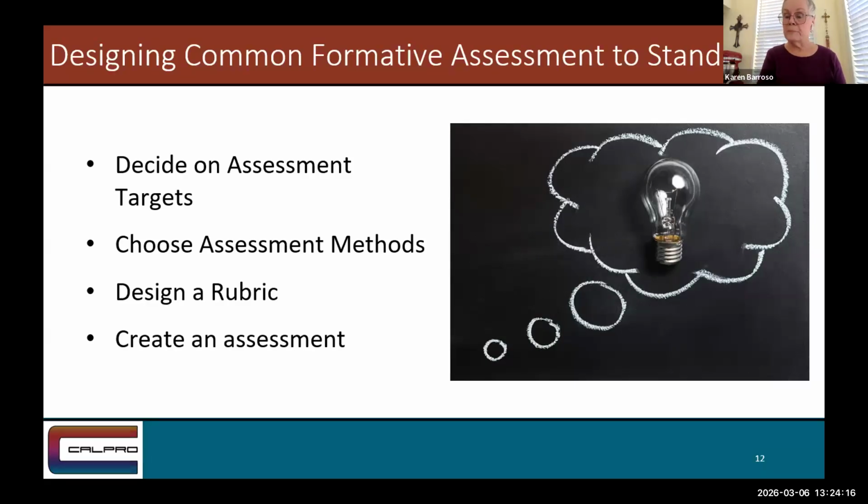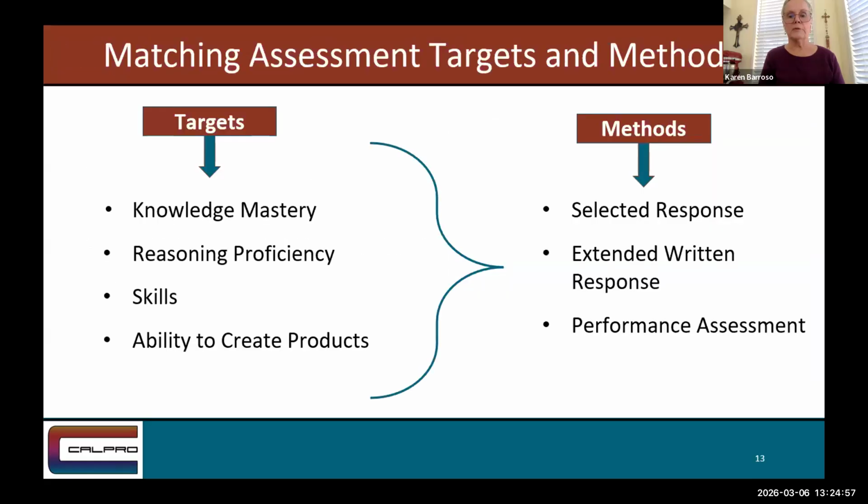Okay, and so then you have to choose a method. How is this going to be? Is it going to be multiple choice? You can actually analyze in multiple choice: is this the main idea or is this the main idea? And people have to start using critical thinking. And then, of course, you have to design a rubric, which is designed on that particular standard at that particular level. And then you design a rubric and create an assessment. So hopefully we can give examples of how to do this as we move along, and please interrupt anytime to ask.